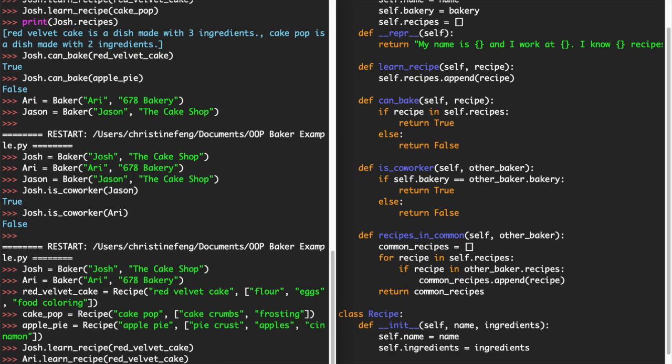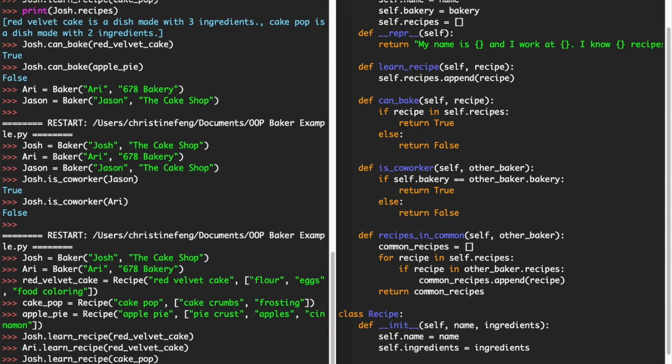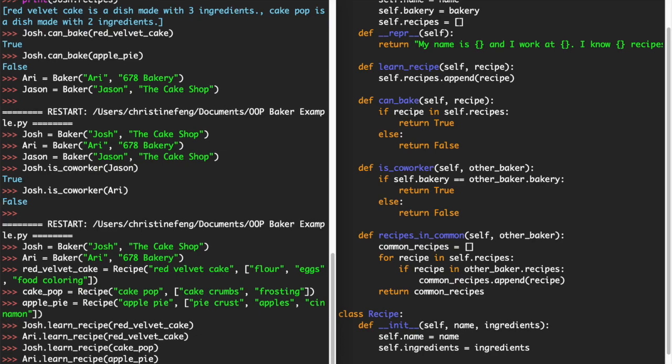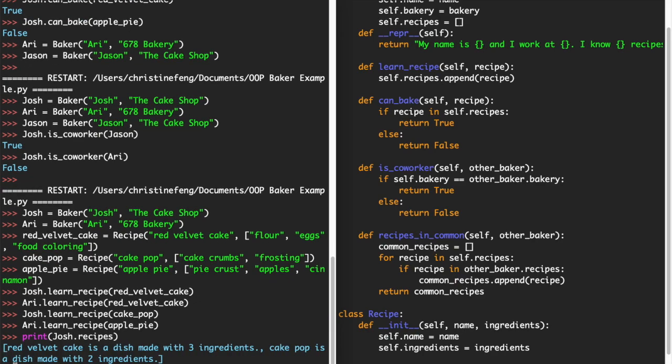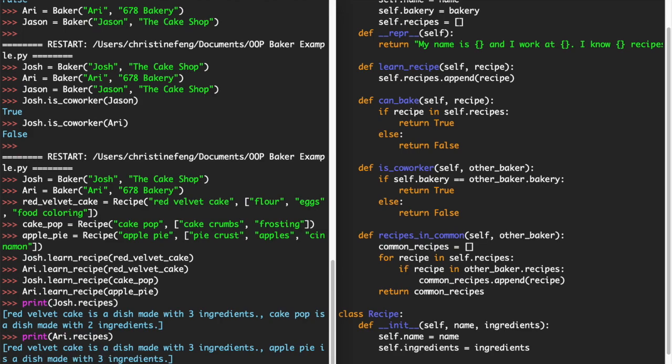And then let's also have Josh learn cake pop. And then we'll have Ari learn apple pie. So right now we can just go ahead and print each of the recipes. So Josh knows red velvet cake and cake pop, and Ari knows red velvet cake and apple pie.